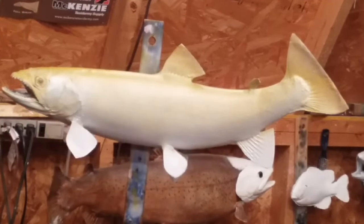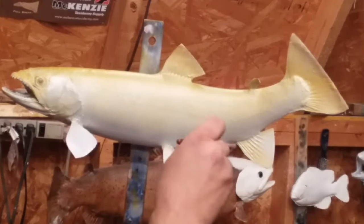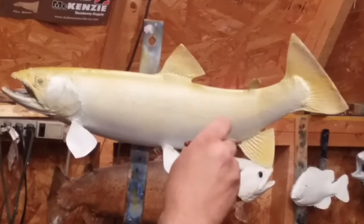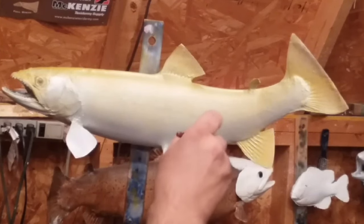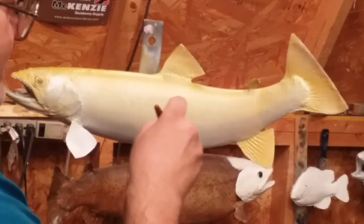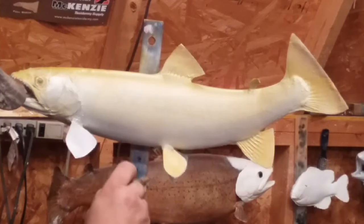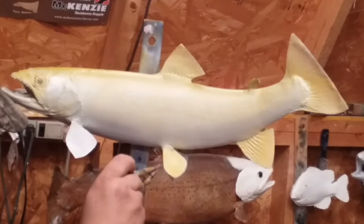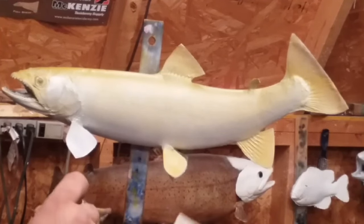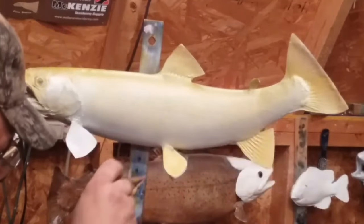These are opaque colors that we're putting on the back, the medium green and yellow ochre. They're both pretty opaque. In other words, they can cover up. So just be careful. You want to see where that pearl comes out if you can keep it. Feel free to card the fins if you need to. Put something up like this if you need to get your fins painted.